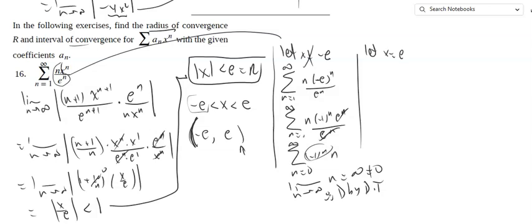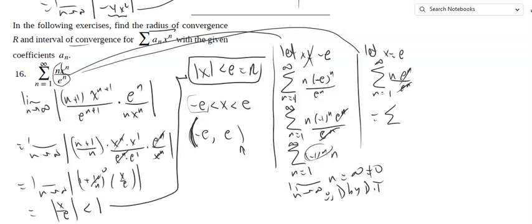I'm not sure about that, and I would test it. Let x equal e. Again, this series become the series n equal 1, apologies, I've been putting zeros, my mistake, n equal 1 to infinity of n e to the n over e to the n. That is the series n equal 1 to infinity of n. Again, take the limit as n approaches infinity of n equal infinity, not 0. Therefore, diverge by divergence test. So I can't have that either.